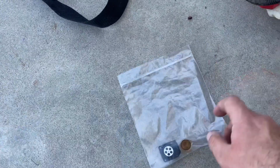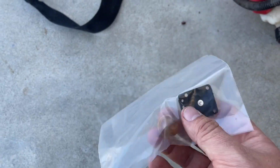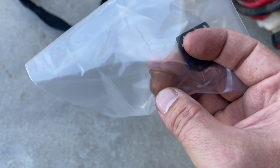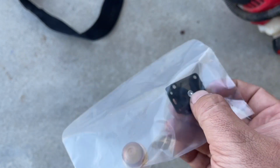So all I did was replace the primer bulb because this one was kind of old and ratty. It was still sucking fuel, but it definitely needed to be changed. And then the diaphragm and gasket.